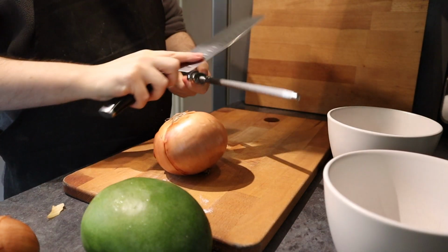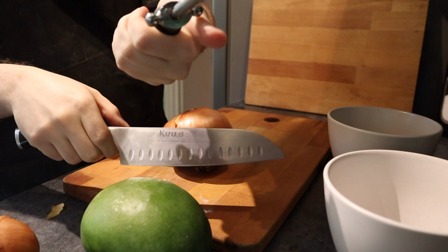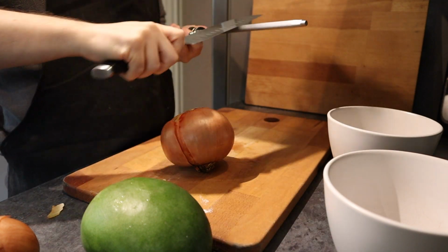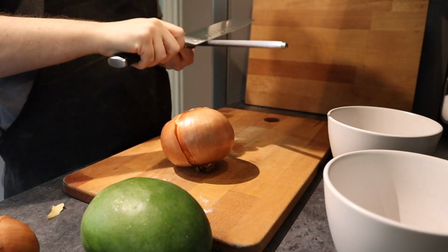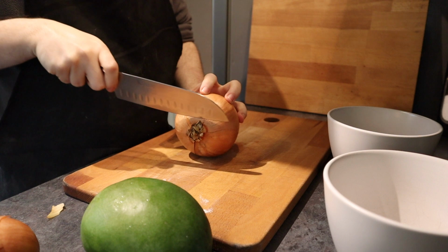Sharpening your knife is an incredibly important first step, and always do it before you start cooking. Actually, this is called honing. I'm just basically realigning the blade. I do sharpen it once every few weeks, whenever it starts to get blunt. Always do this though, because you really need it to be able to cut onions easily.